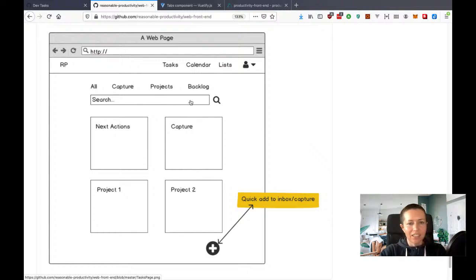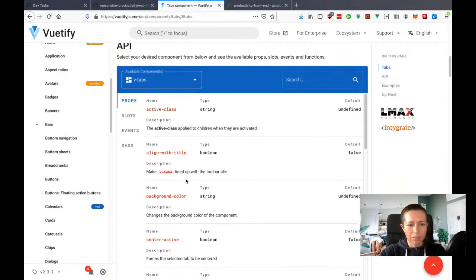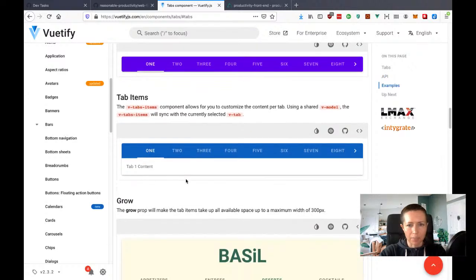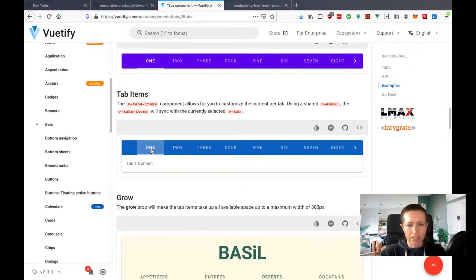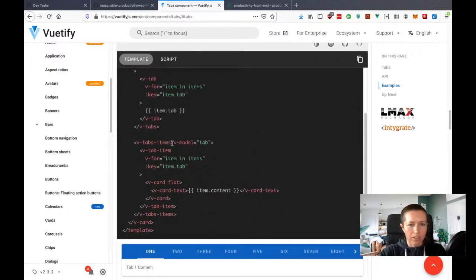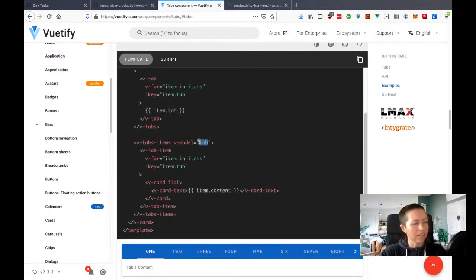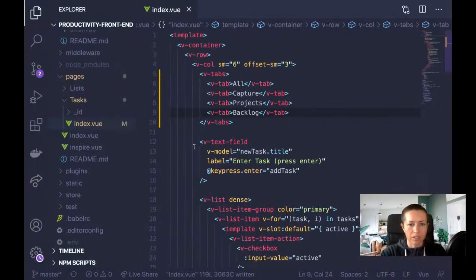All right, so now I need a search box, which should just stay at the top no matter what tab. So actually, let me see, because I need to put the tabs beneath it. Tab 2 content, tab 1 content. Oh, so V tabs items, and the V model is tabs, which I guess is the number of the tab. Okay. And then V tab item inside. Okay, and then they just put whatever inside. So these are the two things I need. V tabs items for the content of the tabs.